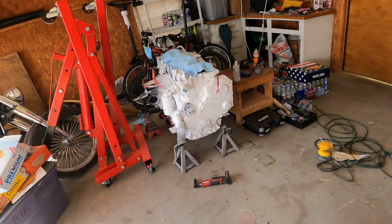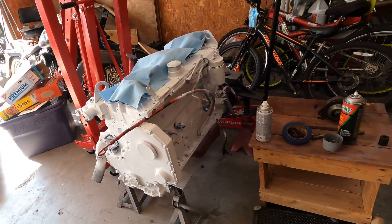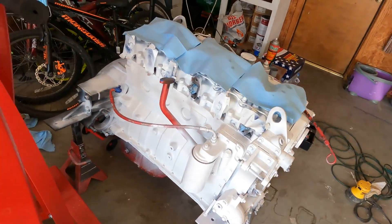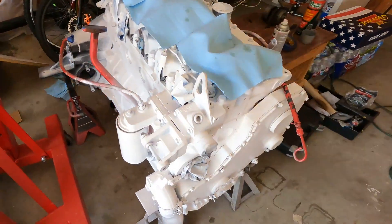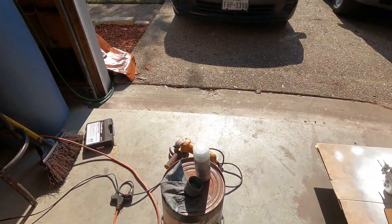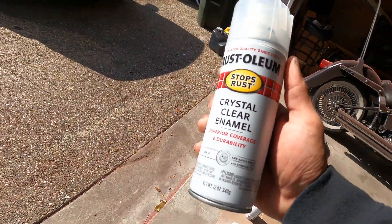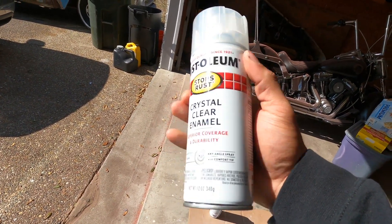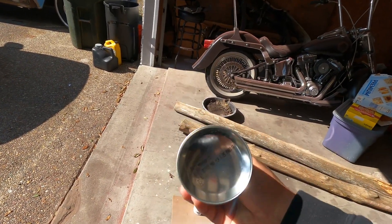The motor is white right now and I'm still deciding if I should shoot it again, give it another coat. I believe I did two coats, might do a third. Today I also bought some clear coat — some Rustoleum crystal clear enamel — and we're going to be shooting it over all the parts, so we'll see how that goes.